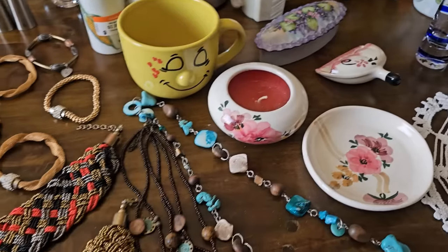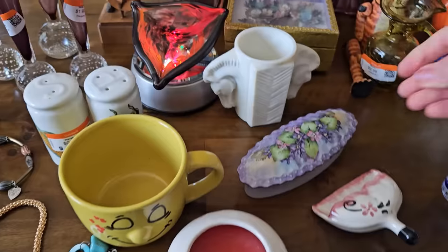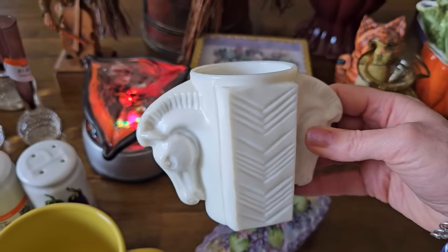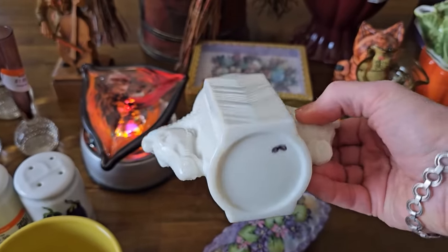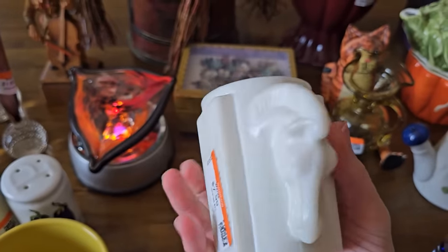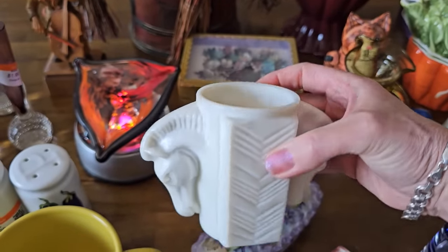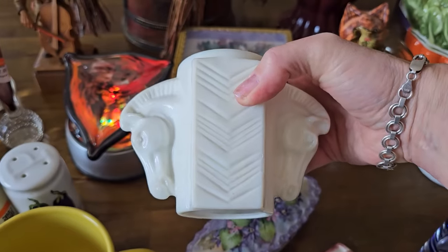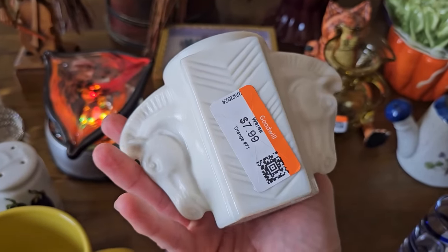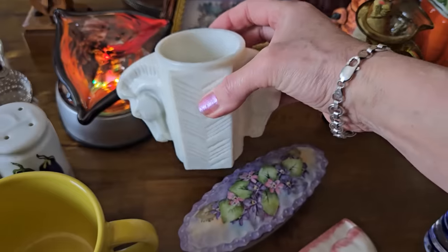Now, before we move over to this gorgeous jewelry here, let's take a look at this piece. It glows beautifully. I believe, in my research, I found that it's either a mustard jar, some have advertised it as a shaving cup or a vase, double horse's head, and we paid $8 on it. I am going to ask $28.